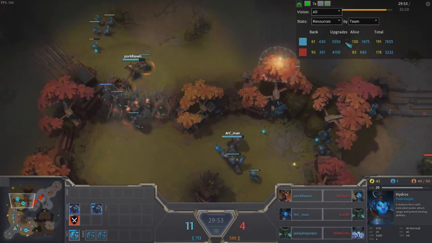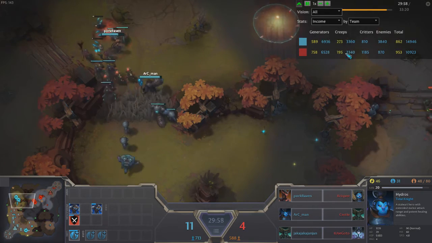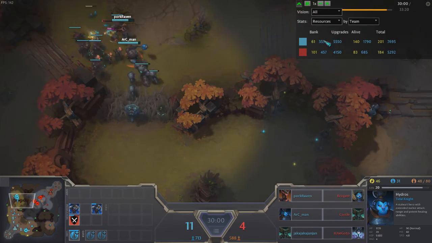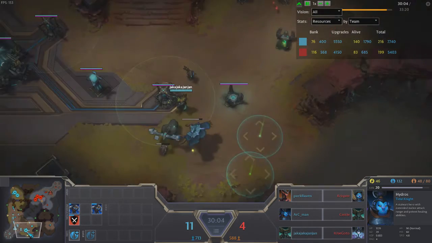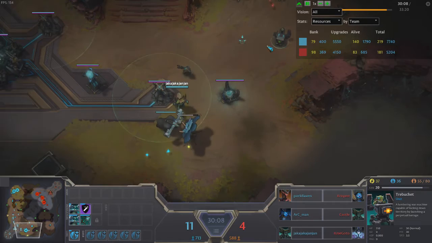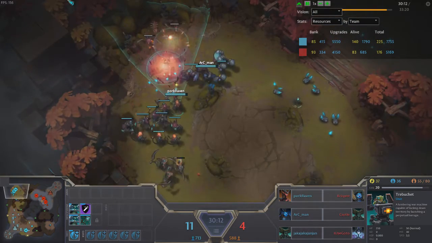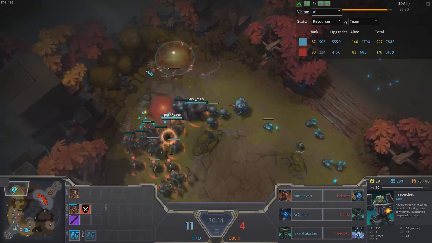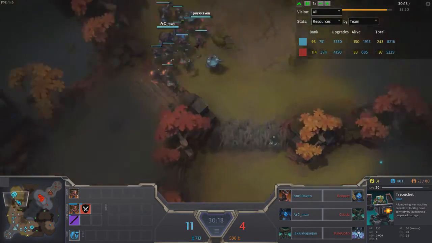The armies are heavily in favor of the blue team, as we can see down here. Income even more so, and the upgrades are telling the same story. We see Jacka in here. He is going to clear out this camp. This trebuchet managed to get back home safely, and we see Pork Raven and Arkman taking care of this hard camp in the upper left corner of the map.